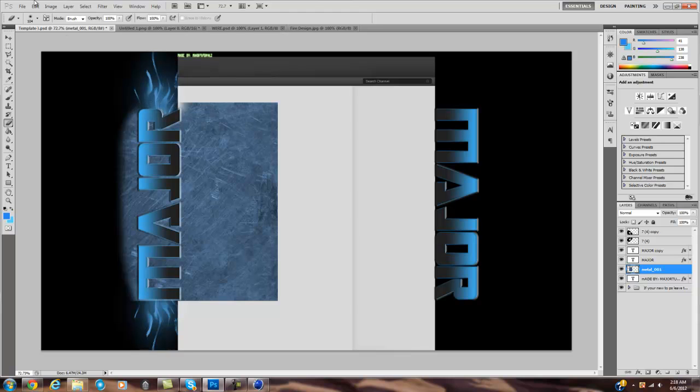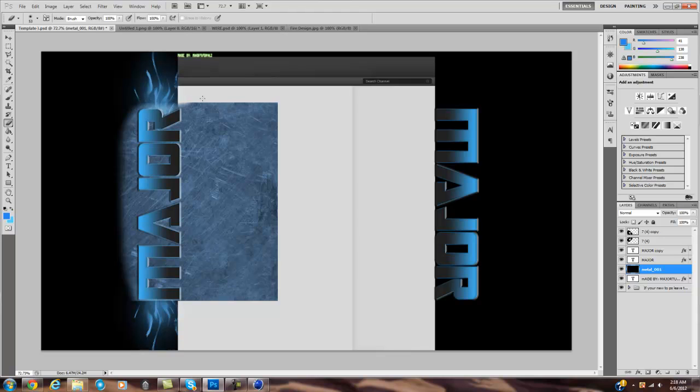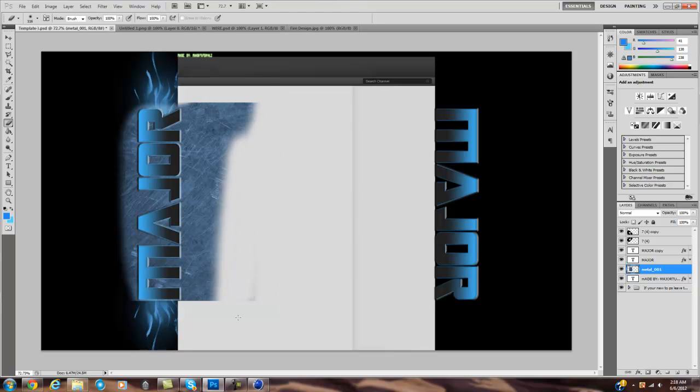Let's see. Whoops. I'm gonna bring the size down. Something like that. And then I'm just gonna erase the rest of this part. You don't have to, but I prefer to. Gives you more work. Like awesome people, they work. Okay, something like that, and then I'm gonna drag the metal. Well, no, the metal's good right there.